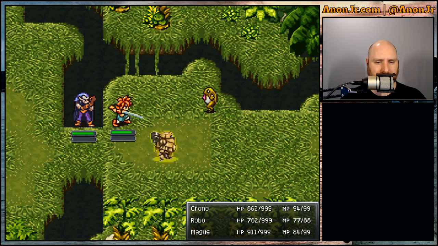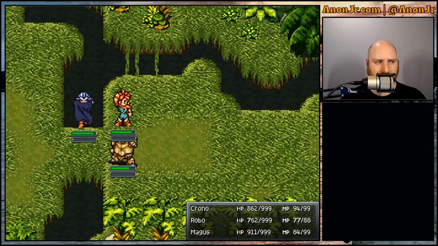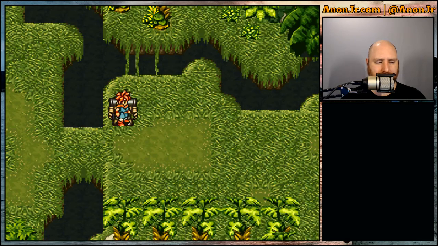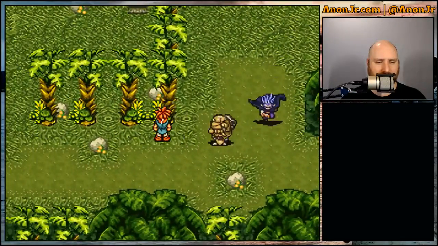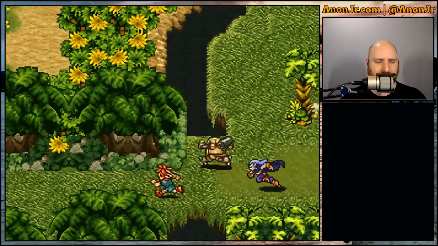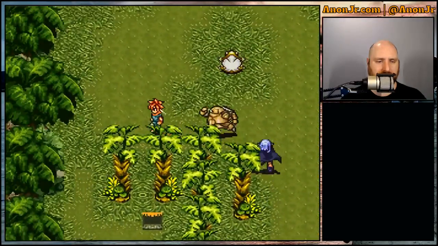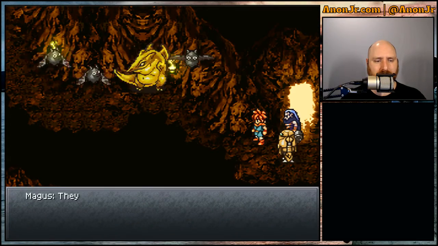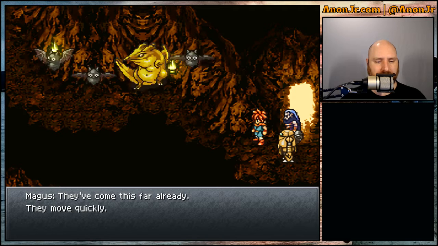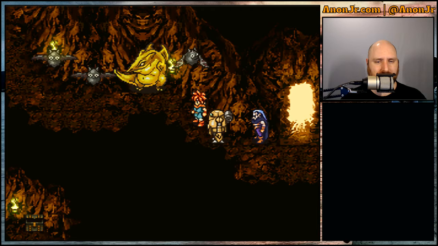Now I'm kind of stuck. We're at the 20-minute mark for the episode. Looking at the quest outline, we should be very near the end. Like, if I push just a little bit more, we should be near the end. Oh, hi! They've come this far already. They move quickly. Yeah, not for long.